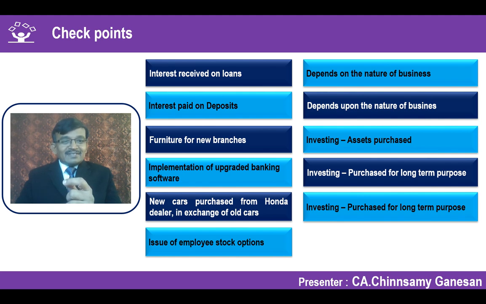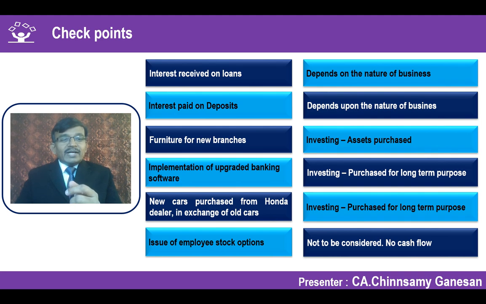The answer is interesting. No cash flow arises out of the issue of an employee stock option. I'm not getting any money and there is no outflow. So accordingly, it is not to be considered in the cash flow statement at all. In simple terms, non-cash items are not considered as part of either the operating activities, the financing activities, or the investing activities.